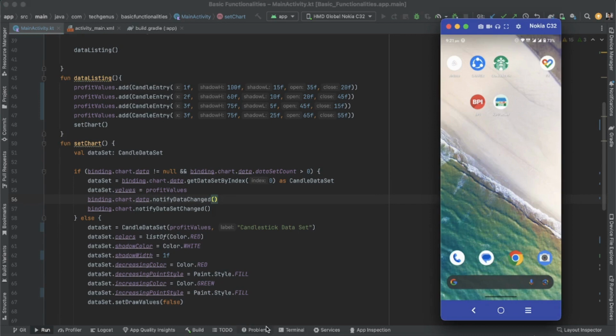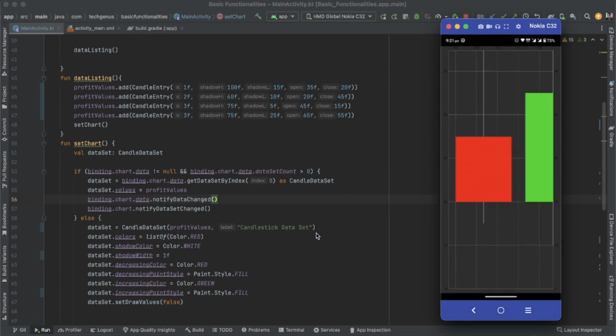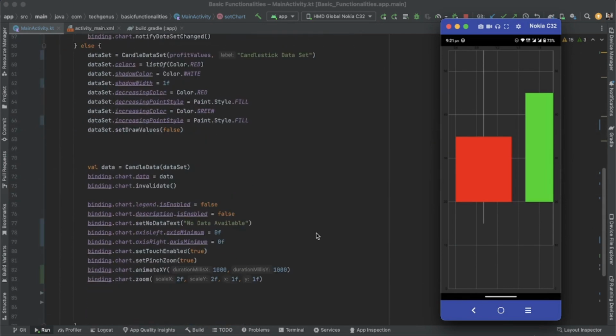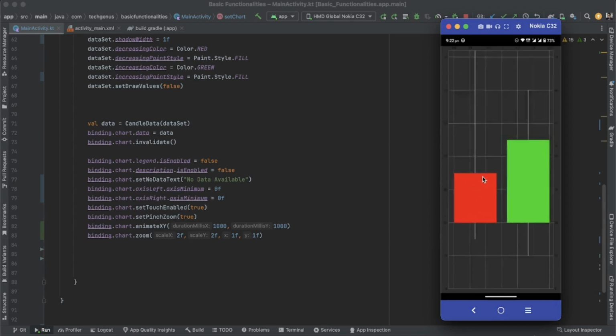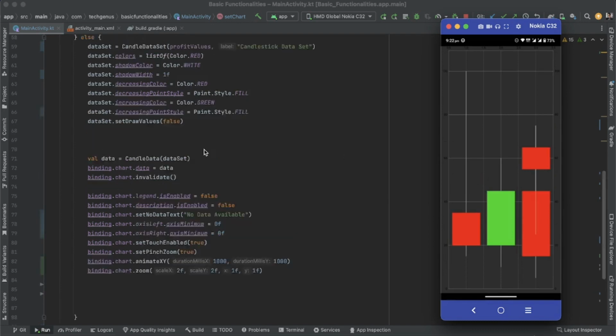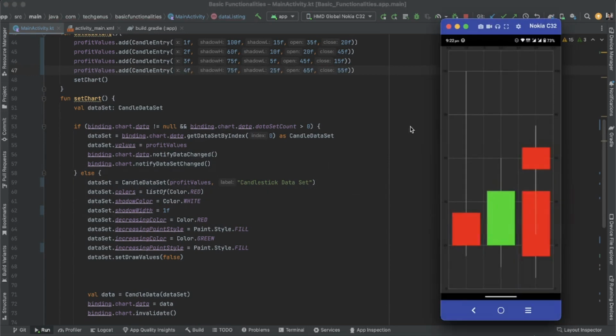So we are entering for the 4th candlestick. We set up the zoom for when opening the app. We set the zoom in the chart or the default zoom in. So this is the initial. If we zoom out, oh, I forgot this. You need to change the value. If we don't change the value on X value, they will go to the same scenario like this one.